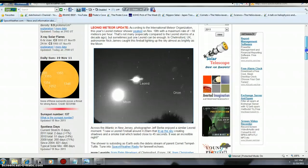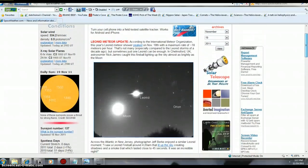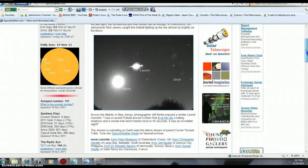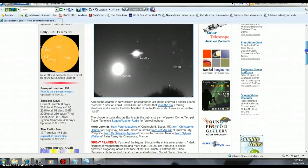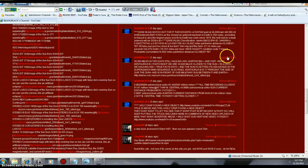Back over to spaceweather.com — if you pay attention and you go to the one before this, they showed and were saying — and as a matter of fact I'm going to have a photo — that they made mention that some stuff hit the ground. When I looked at Fireball, it didn't make any mention of anything hitting the ground. Stuff was pretty far away. But maybe we did get some asteroids falling. If we had stuff hit the ground, then we're getting the tailings of stuff that's way out there. Something close is coming on the 20th — this info here is how close YU-55 came. And they say something's going to be coming close by in 2028, but it's 2030 if you check the information.